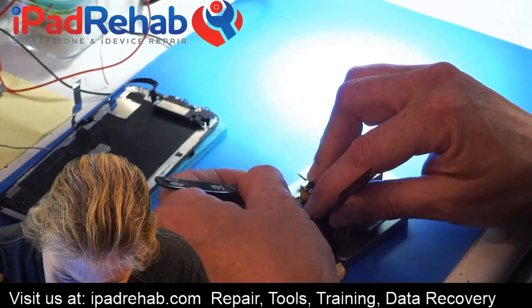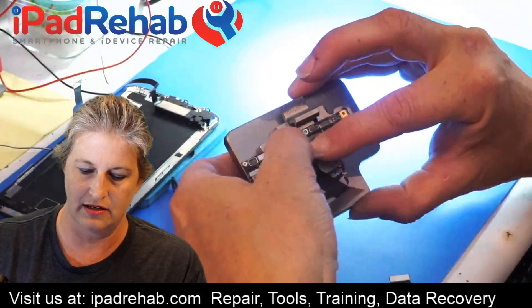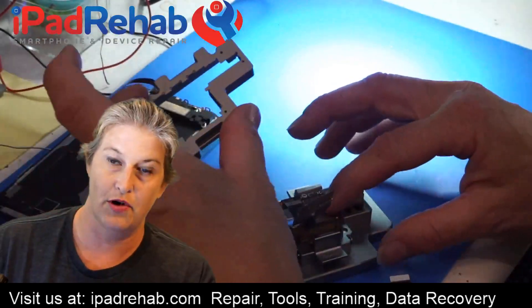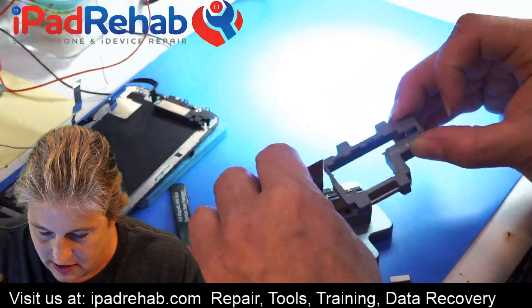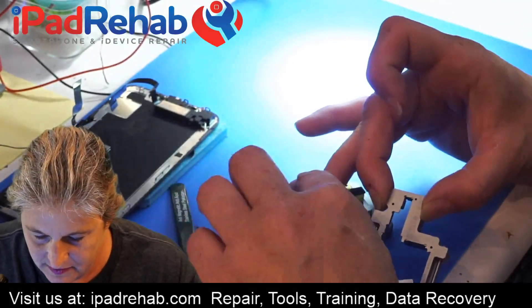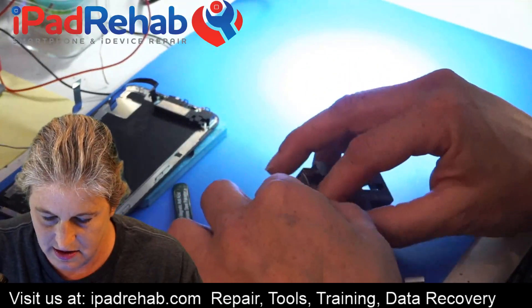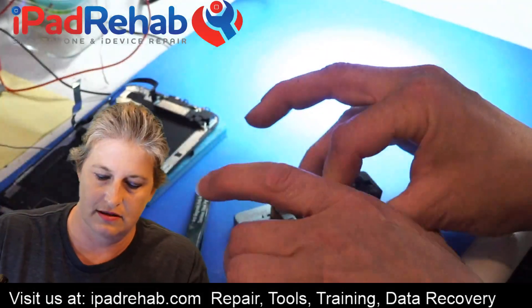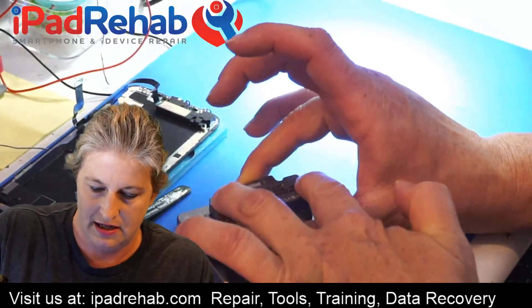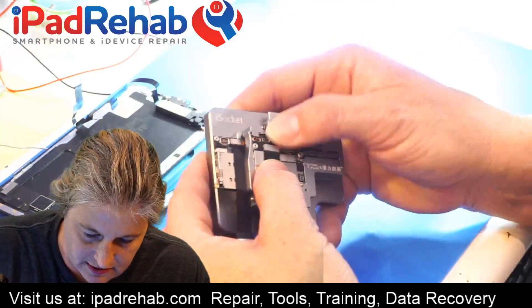So we'll go ahead and attach the screen extender — I'm going to guess it's going to go like that. I haven't tried it yet. Then we'll put on our bracket. This is required because that's what really creates the tension. Let's leave that bottom one on and get everybody hooked back on. There we go — nice and solid. Let's make it so you guys can see, then we're going to pop this down and snap it on. And then we can fairly easily connect our LCD connector up here.